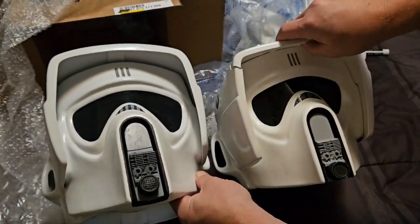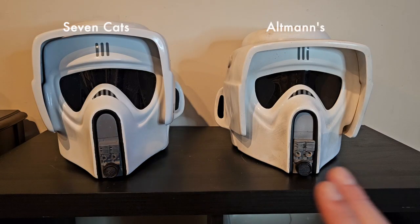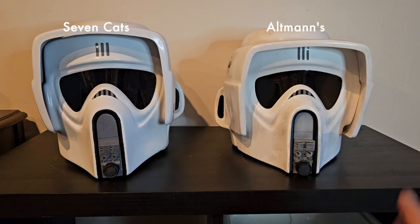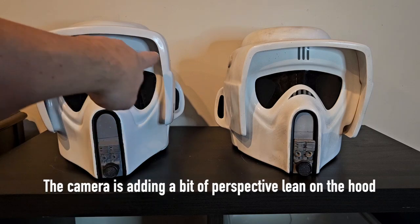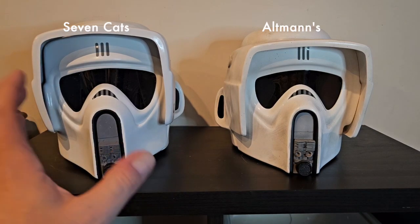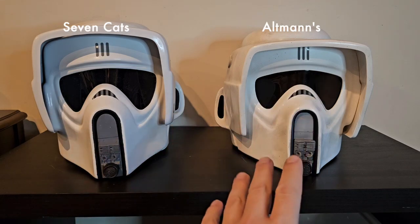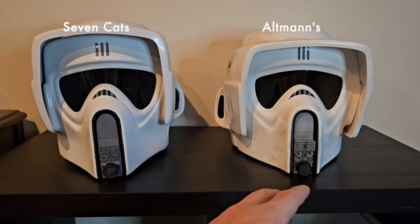Let's compare it to my original, which was an Altman's. I'm already seeing a massive difference. So here are our buckets side by side — the Seven Cats over here, and this is my friend Jamie's bucket, which is the exact same Altman's, just weathered. Side by side, we can see that the lens is a little bit bigger, the hood of the visor is raised up a little more, but we also have a longer jaw. It gives a more square jaw on this side. This is the reason why I wanted something like a Lone Wolf — it had quite a longer jaw and will fit my jaw better. I always found the Altman's a little small on my head. The balaclava hides most of it, but my chin hangs out below quite a bit.